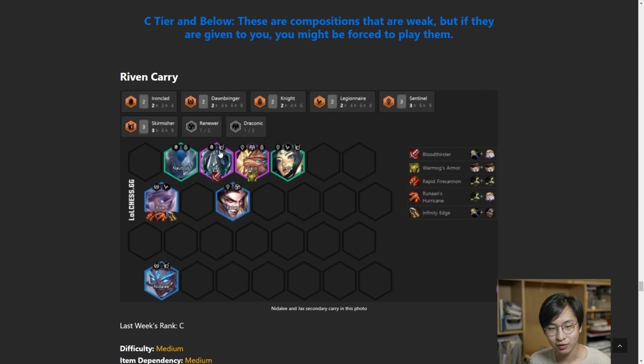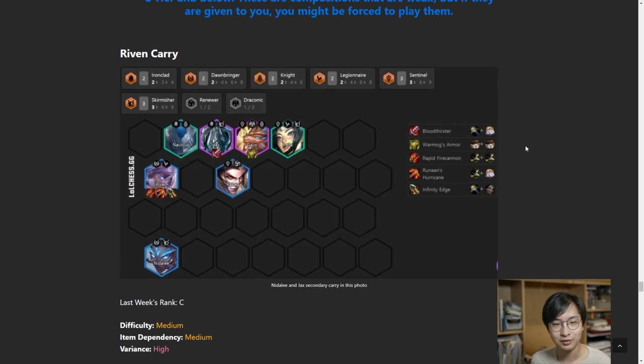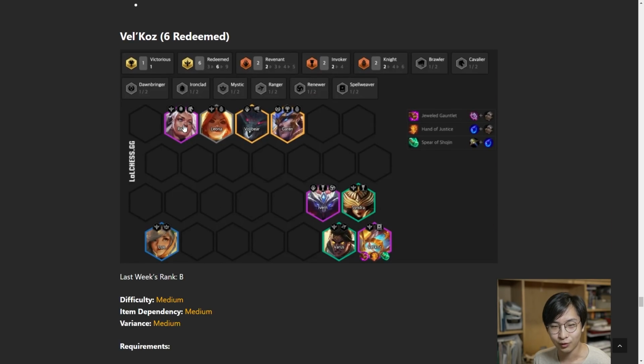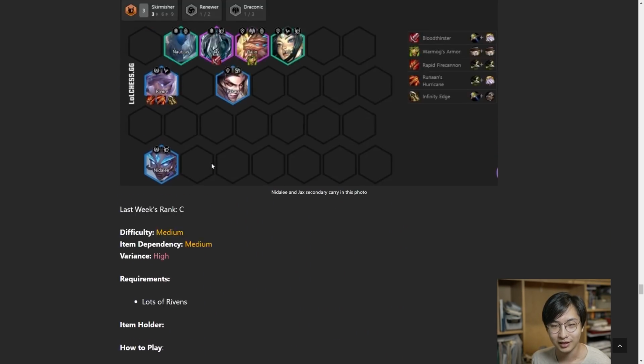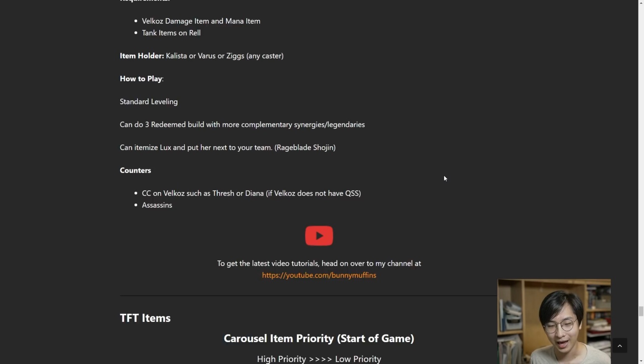Next build we have is Riven carry. This build did win the World Championship in the final game, and it's kind of weird how it's in C tier, but in that game, they had 2 Legionnaire spatulas, which really helped them. So they went 8 Legionnaire or something like that to win the game. But you don't get that often. You don't get 2 Legionnaire spatulas in the average game. So I guess only go for these 2 builds if you are forced to, essentially. Not to say they can't win, but it's just very rare for it to happen.